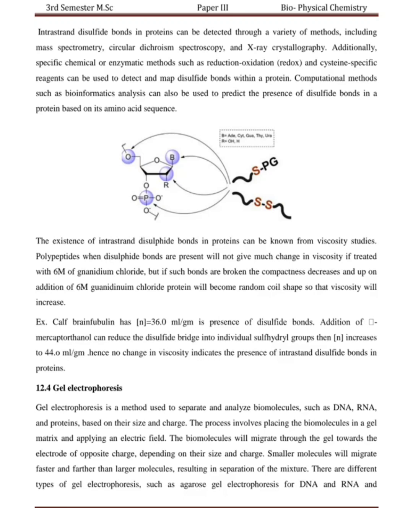Computational method is nothing but computer-based work. Some theoretical works are there depending on the computational method. By using some software, they identify the structure. They analyze the presence of disulfide bonds in the protein based on the amino acid sequence. How the disulfide bonds are formed is nothing but how the protein is formed, the sequencing of amino acids. For one amino acid to link to another amino acid, disulfide bonds will be formed. So that bond formation can be identified.